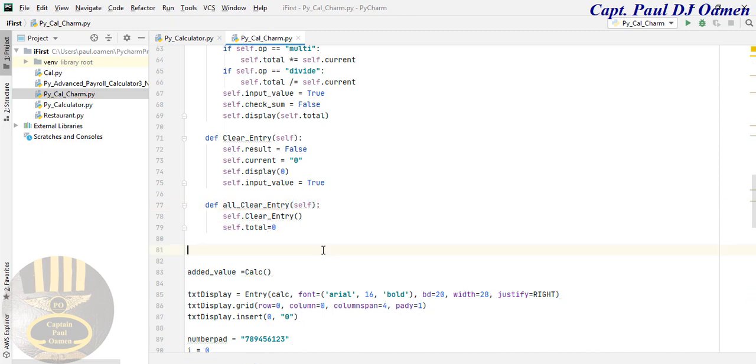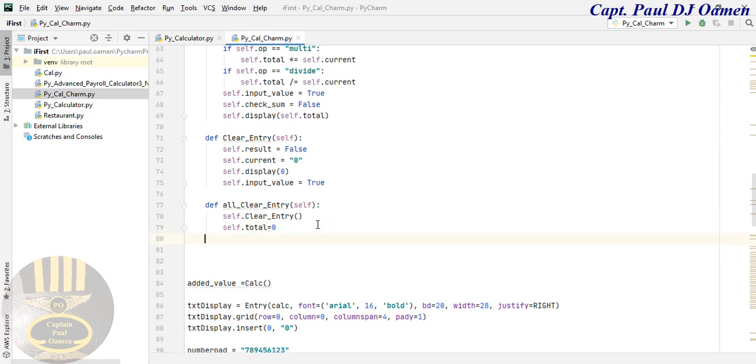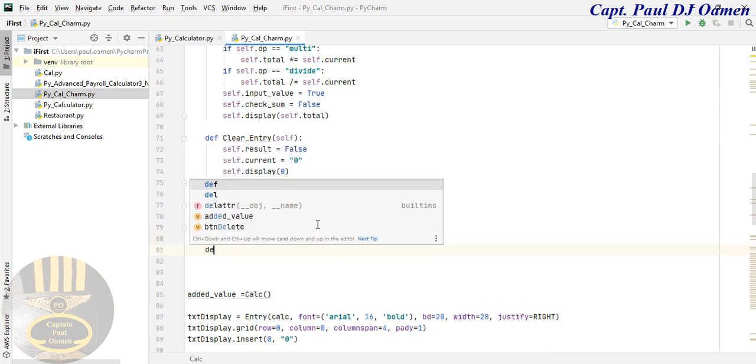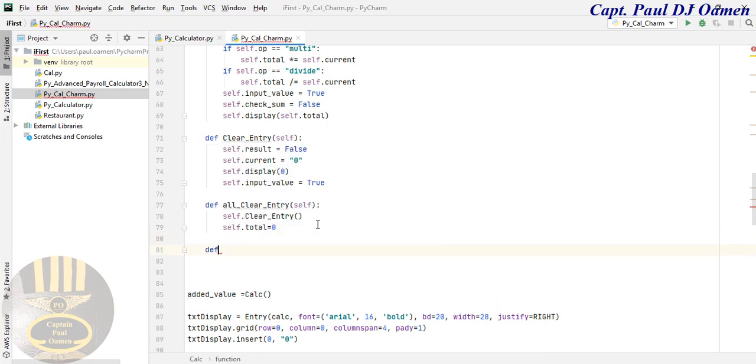Okay. Now, let me take care of the one I refer to as backspace or delete, or let's just say delete. That would be delete BS. Okay, delete backspace, that will be self.